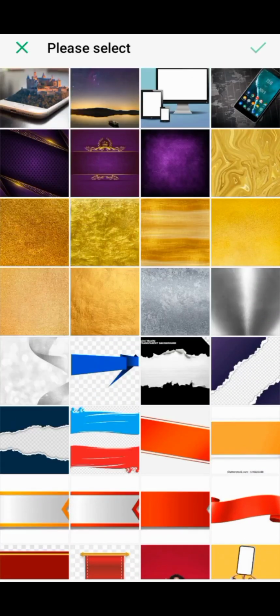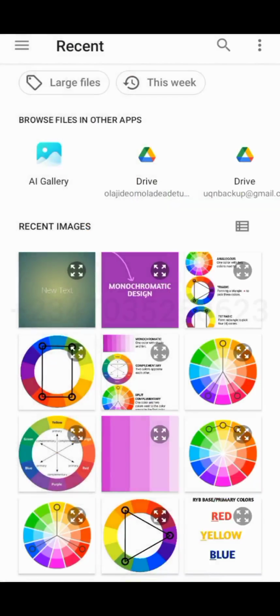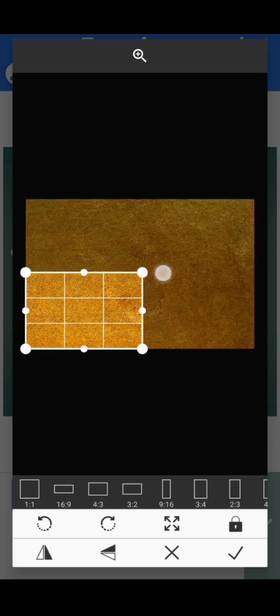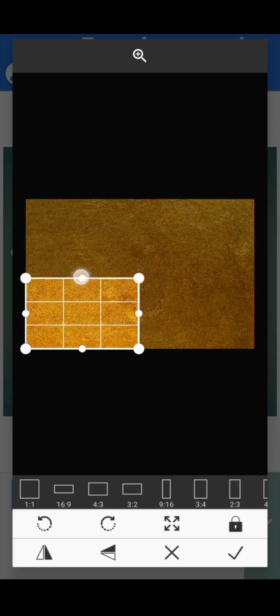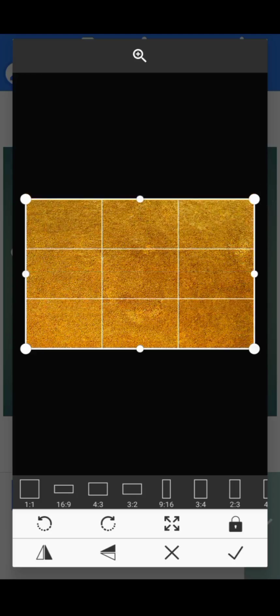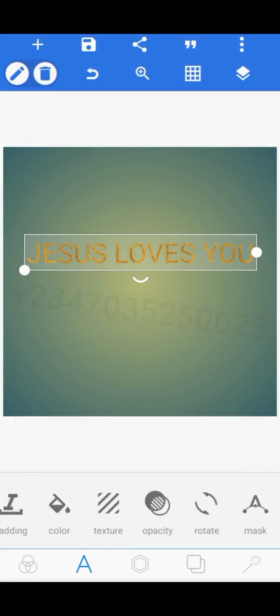I click on gallery and I click on album. I'll go to anywhere my texture that I want to bring in. So I want this texture or this. I'll click on anyone I want. It's going to bring me to this. You crop if you want. I want this part, especially if it was of different color. Maybe you want this side or this side. You crop anywhere you want. So I click on save. This text has the texture of what we just saved now.